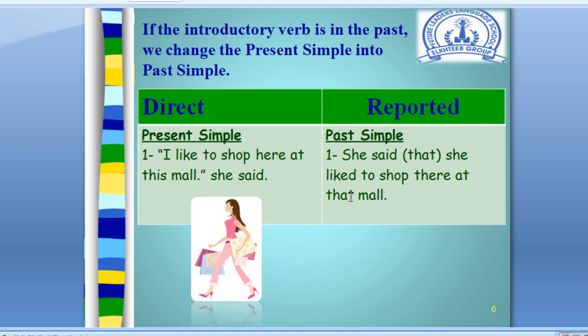Imagine that the speaker said that at the mall on Thursday, and I report her speech at school to her mates on Sunday, another time and another place. So, like is changed into liked. Here is changed into there. This is changed into that. Go further.